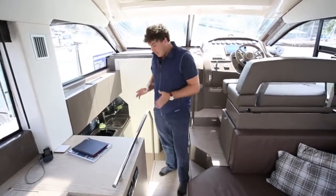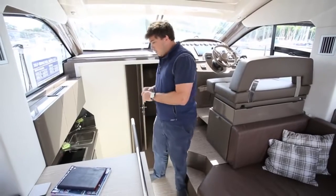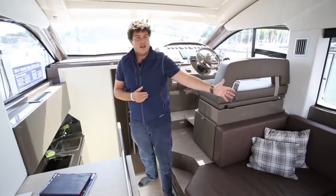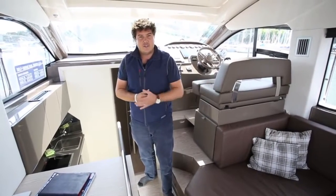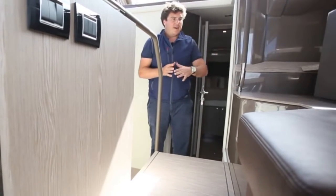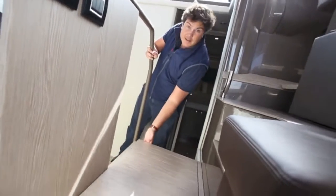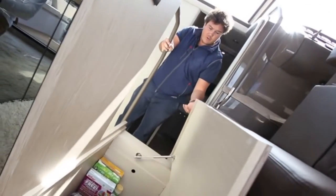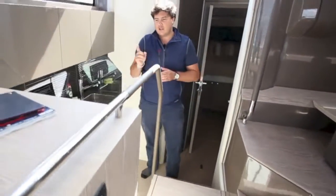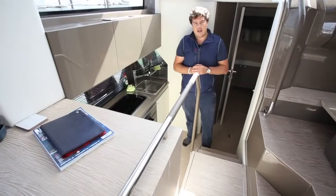Now, some people don't like the galley down layout, though you haven't got a huge amount of options on a boat of this size. And actually, I think the way this boat's configured, the person in the galley can so easily talk to the people up here on the dinette, it doesn't really make a difference. Though there are a lot of different levels to negotiate in this area, up to the helm, down to the cabin, the space beneath has been well used. So for example, under this hatch, there's a nice big dry storage area, useful on longer cruises, as is the fact that they've managed to fit a good size fridge and freezer here. Again, if you're on board for weeks at a time, that's going to be really useful.